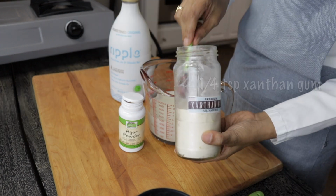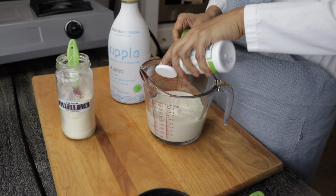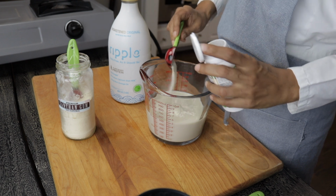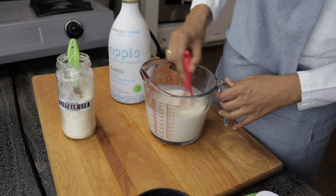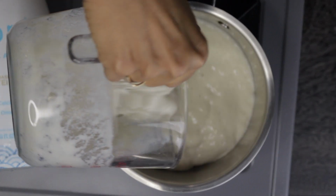Take 1/4 teaspoon xanthan gum, half a teaspoon of agar powder, both of which you should be able to get online or in a health food store. Mix thoroughly. And now take this mixture and bring to a boil. It just needs to bring to 1 boil, not more.